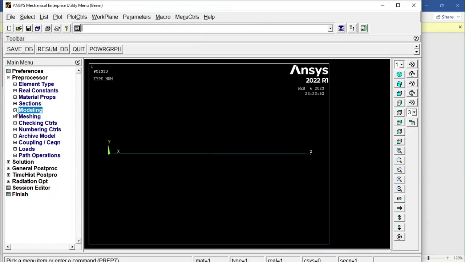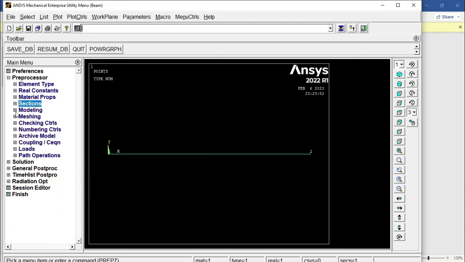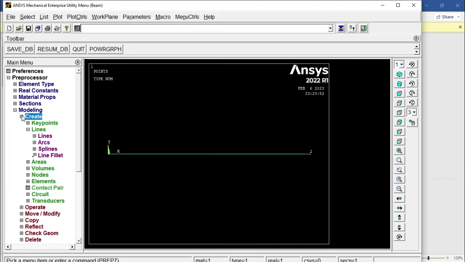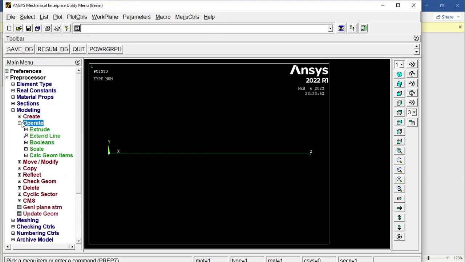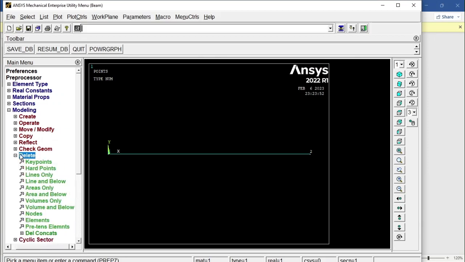For example, under section you can see there is a section creation option as well as a section delete option. Now we have modeled it. Suppose you want to edit the model: under the create option we created right now, you can do any operation like extrusion under operate, and if you want to delete, you have to go for the delete option. So if you want to delete the key point, go to the delete option. Under that, key points, lines, everything will be listed out.